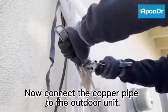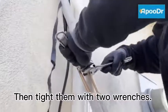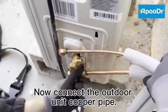Now connect the copper pipe to the outdoor unit. Then tighten them with two wrenches. Now connect the outdoor unit copper pipe.